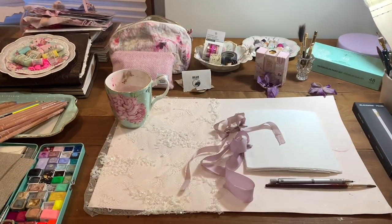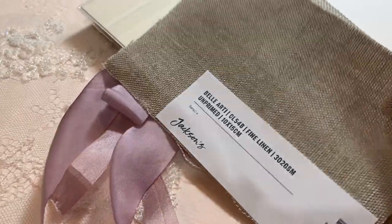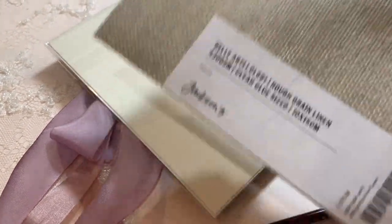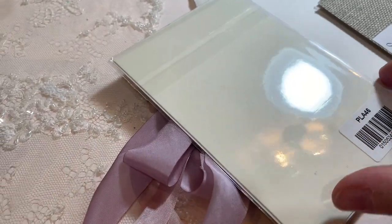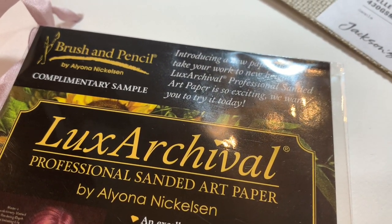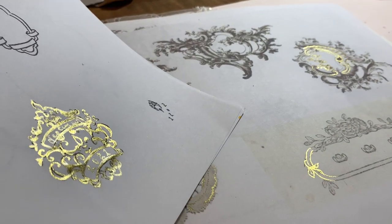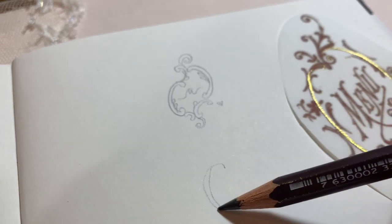You can get samples. I like to get them from Van Ness Pens, and it's a really nice way to try out some things, maybe for the 12 days of Christmas or for an advent calendar. And then one really nice ink, like the Ferris Wheel Press one, so that they have so many to choose from and they all look so beautiful. And then a couple of other things here that I just got, this Luxe archival paper I wanted to try, and the other samples are for another project I'm working on.